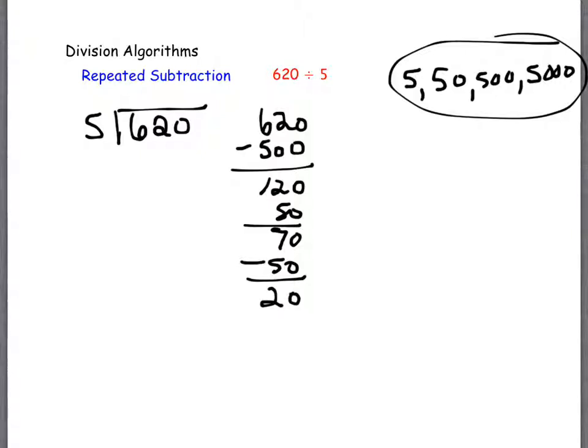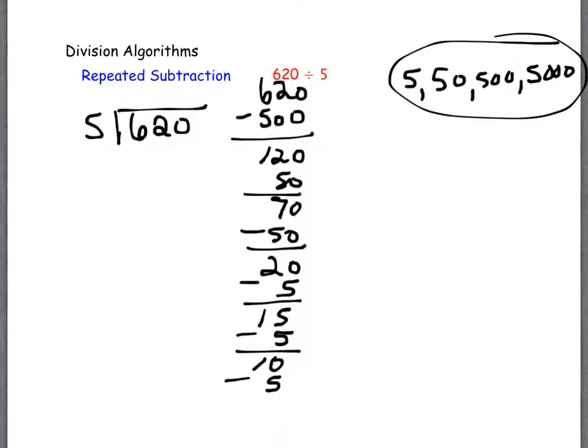Now what would I subtract? 5. And I would get, and then 5 again to give me 10. 5 again gives me what? 5. And my last and final 5 gives me 0. So we get down to a number where we can't subtract anything else. 0 obviously would work, but if we had a remainder in this problem, it might end up being a 2 down there or something, and that would be okay. We can't subtract 5 again and get a positive number.